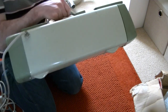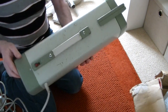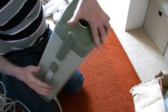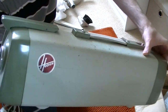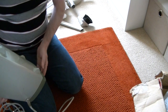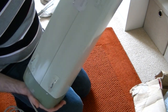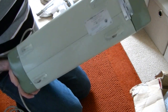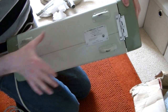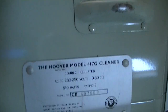It's very plain on this side - not that bad, you know. There's not a lot I can do about the rust on it apart from respray it, and I don't really want to do that. We've got the Hoover logo there. Let's see underneath - it's not in bad condition. I have no idea how old this is; we might get a clue from the rating plate. Very basic cylinder model. No wheels - just these little skids, four skids.